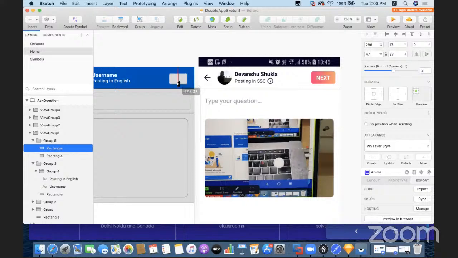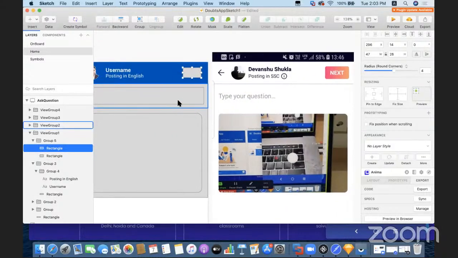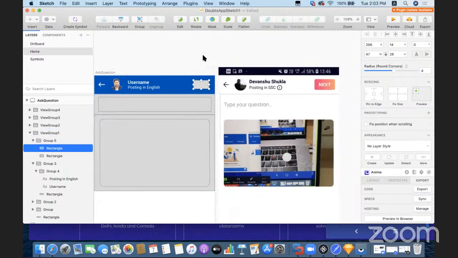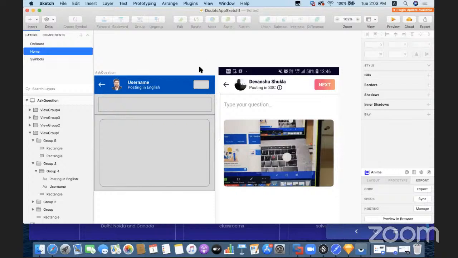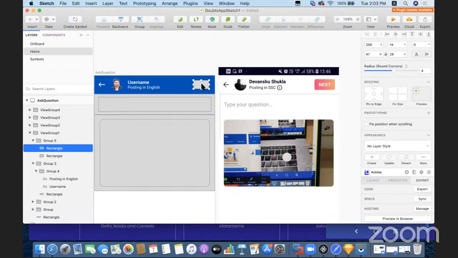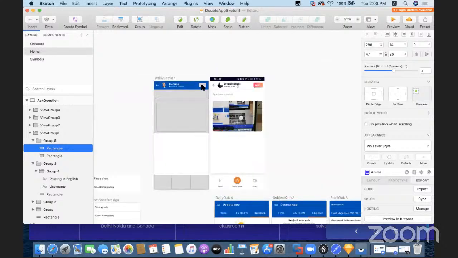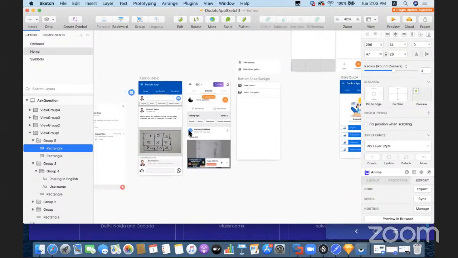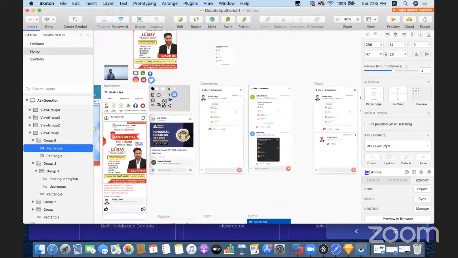Okay. We can, let's say, make it 30. 30 may look a little big. So we can arrange it accordingly, however we want it to look like. And this button again is going to be, let's say, we can set the gradient, or else we can make use of a white button. That could also work. So we'll quickly see what kind of buttons we have actually used here. We have generally used the blue background with the white icon at the top.